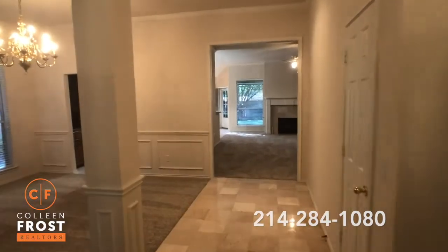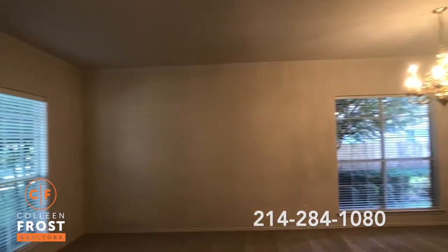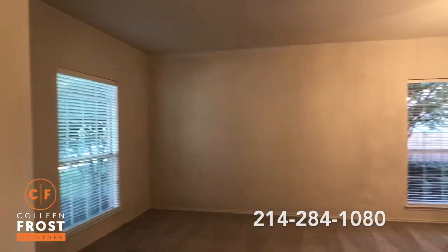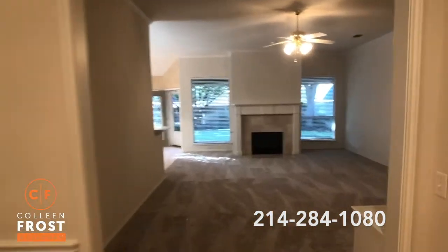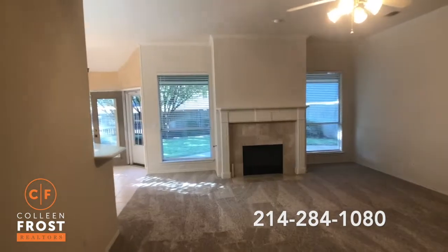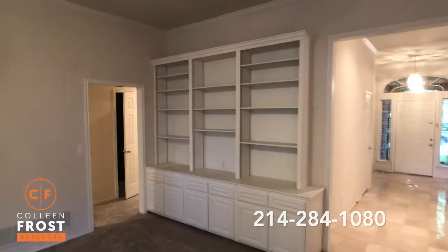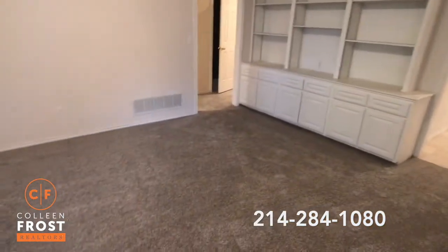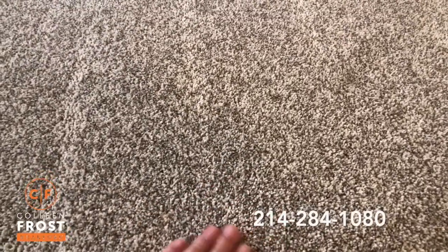Here we are in the entryway which has beautiful crown molding, neutral paint throughout, stacked formal living room and dining room. Come into the family room — the center fireplace and behind me beautiful built-ins. You'll notice all new carpet. I love this new carpet; it shows a nice thick pile. It's kind of cream and a light, light brown gray. Shows really nice in the listings.